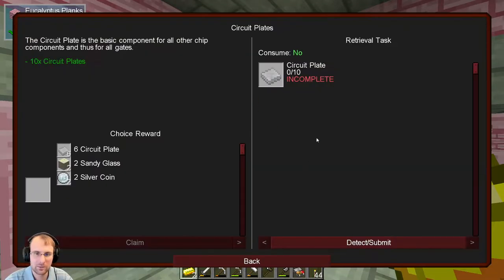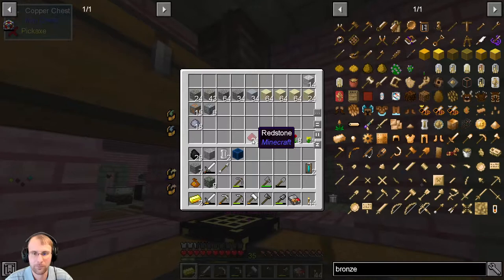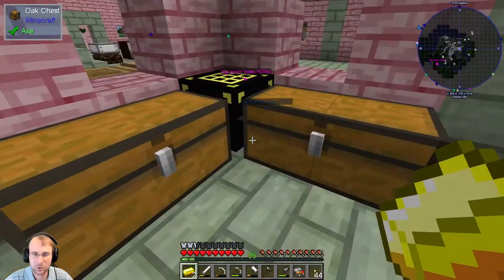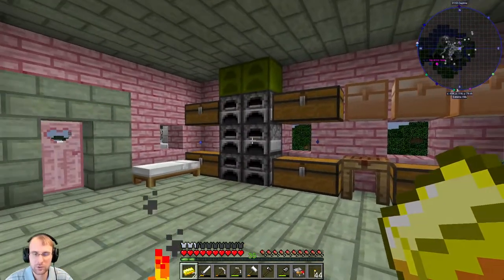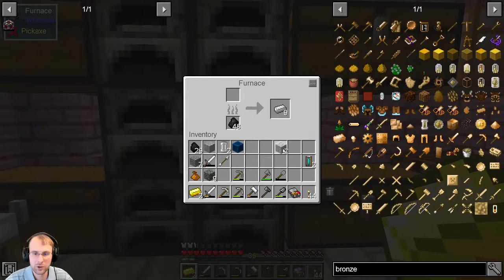So circuit plates. What do we need with circuit plates? Well, circuit plates are not too hard to make. We need some stone or granite or polished granite or diorite or andesite or any of those good things. I'm using a lot of granite, so I decided diorite is going to be the one to use right now. And we need 10 circuit plates. So all we should have to do is drop the 10 into here and smelt it away. And this should start us on our circuit plates.